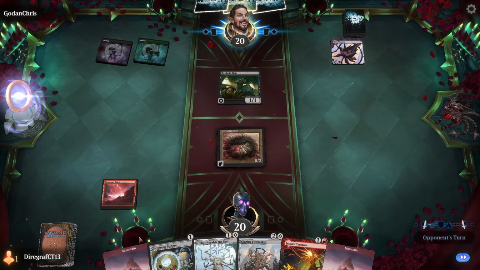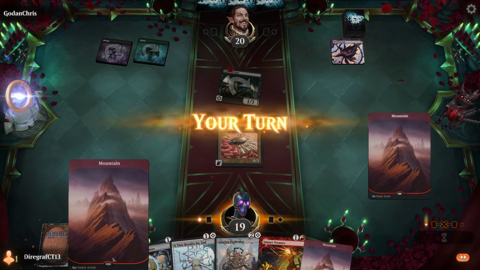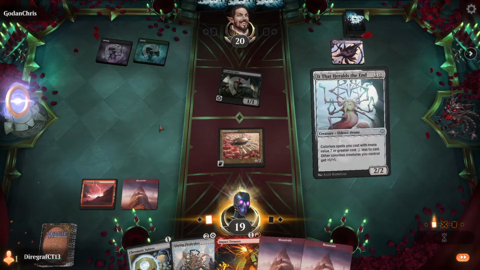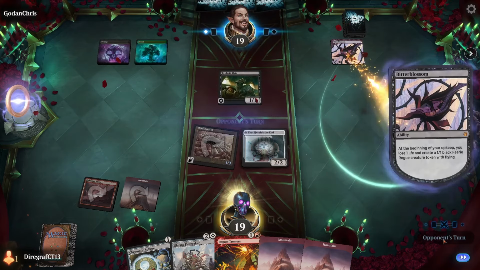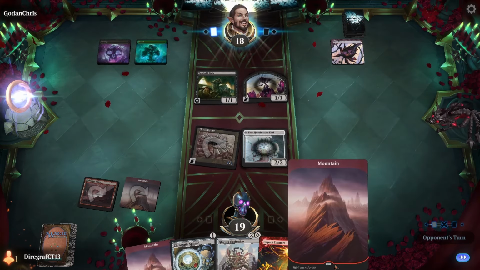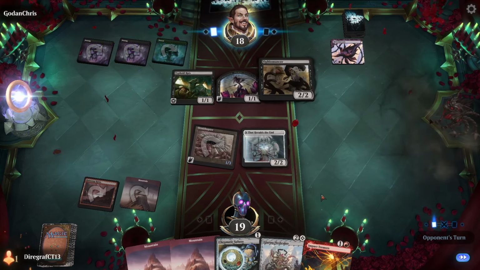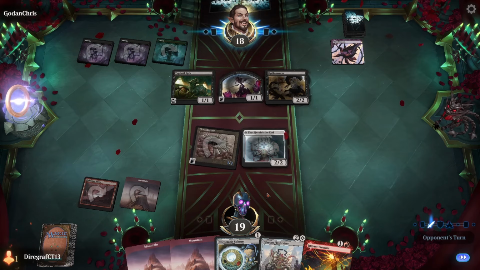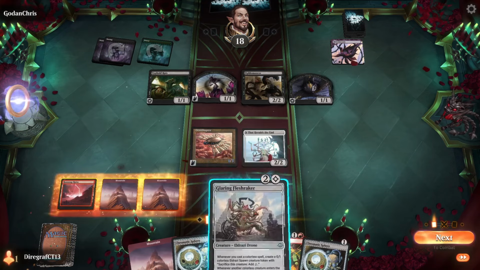Bitter Blossom. That's pretty wild. Well, no blocks. We're about to get angry as well. Yeah, he's looking at the cards. He's trying to figure it out. This is about to get wild. Ophiomancer. This is a different kind of deck right here. Fleshraker.